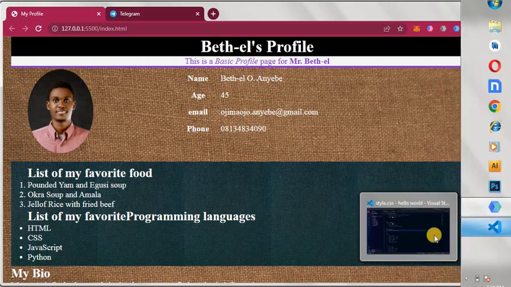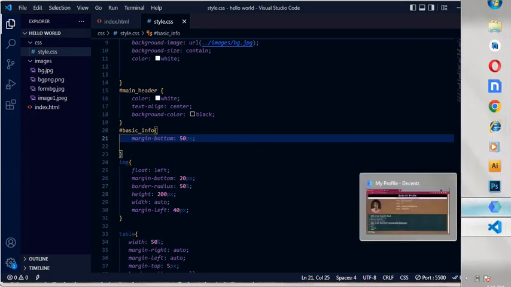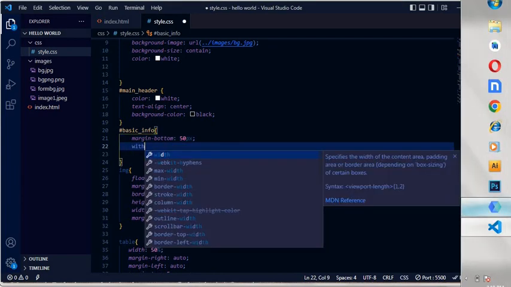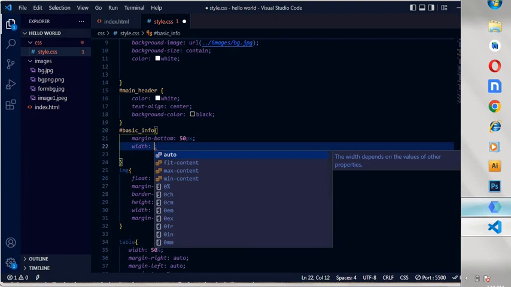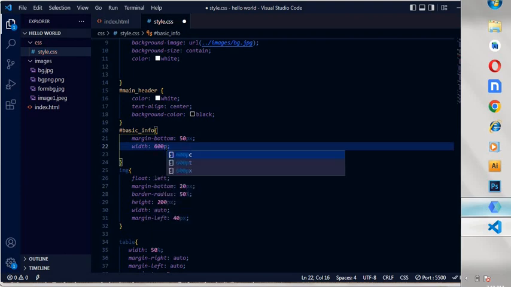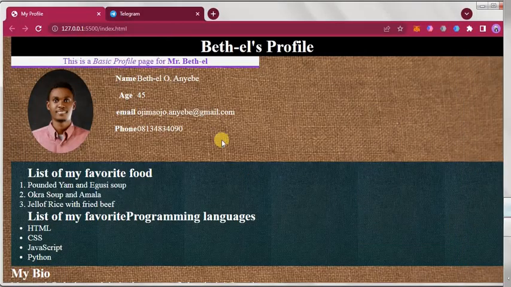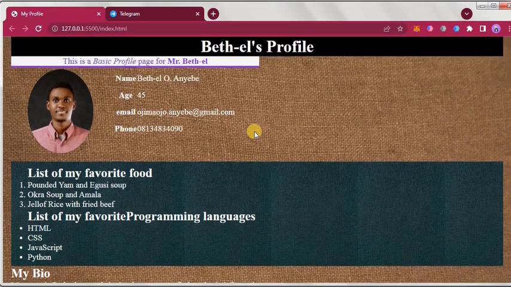We could go and give it a width of, let's say, 600 pixel, and see. Yes, it's a lot closer now.